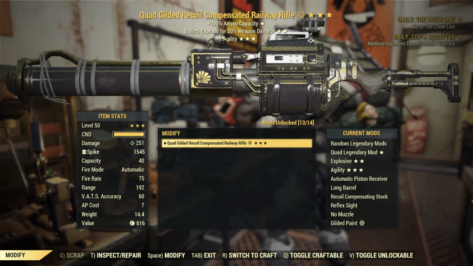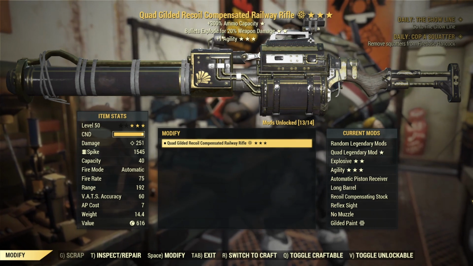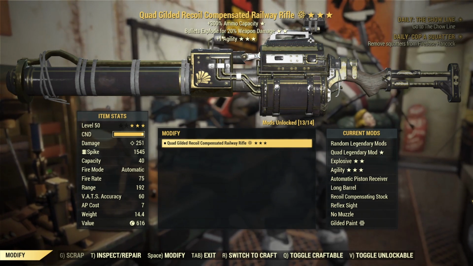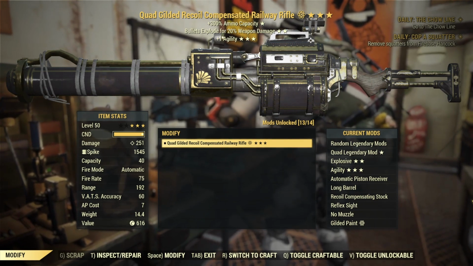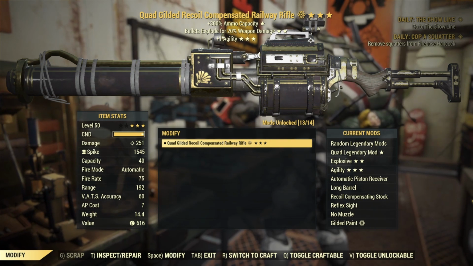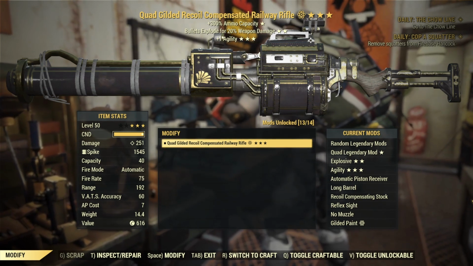Now, the only legendary effect you need to make this build work is the quad effect, and that'll massively increase your magazine size. Now for the 2nd star, you can either go for an explosive roll like I have here, or you can also go for plus 50% VATS crit damage. And for the 3rd star, you will want less AP cost.